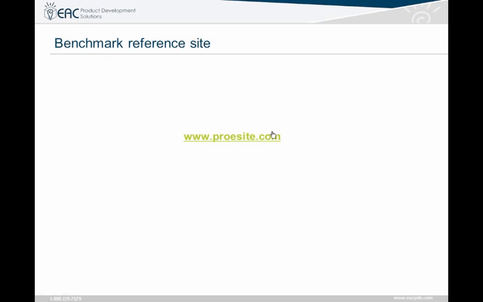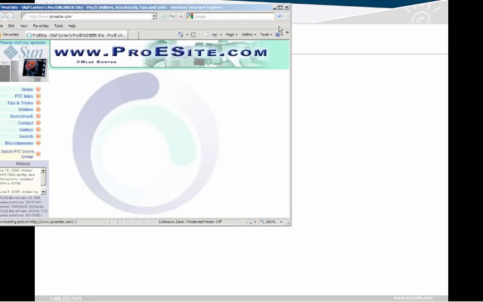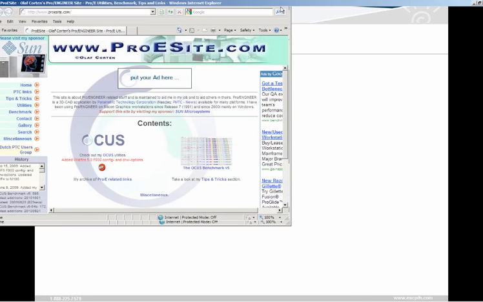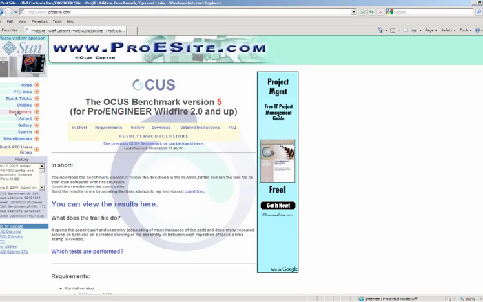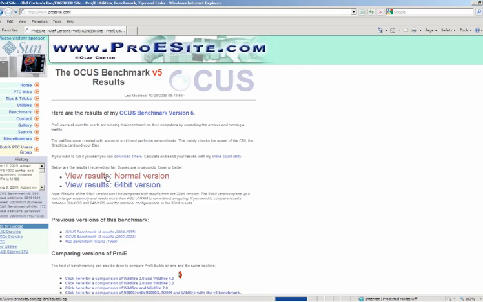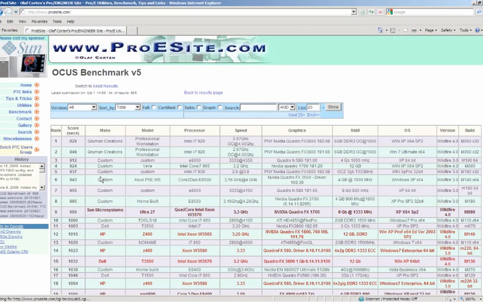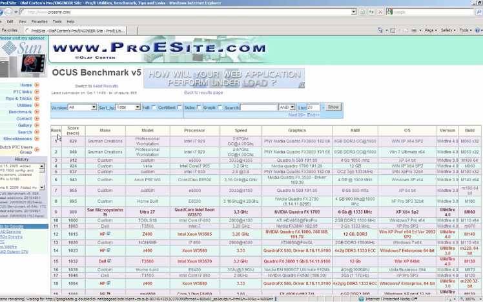We're going to go out to a site put together by a gentleman in the Netherlands. His name is Olaf Korten. I always throw him kudos here whenever we go to his site. It's a great site. I've used it independently prior to working at EAC. It's a great place to go. It has benchmarked results, and you can do both 64-bit and normal. So what we're looking at here is just a raw listing of the ranking. First place is going to a non-supported box called Grumman Creations. So here you can see if you're going to win, you have to go custom so you can overclock things. And you see the OC here, that means overclocked.